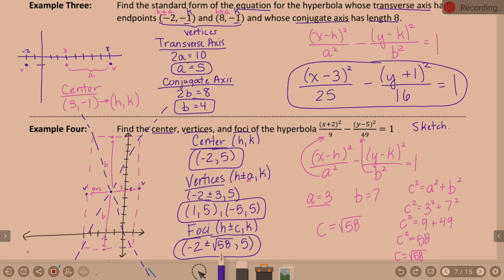Now, final question. Hyperbolas. Like this, up and down, or like this, left and right? Left and right. These were under the X's, okay? They go off of your vertices, which are out left and right, but it's under your X's. X's go left and right. So these hyperbolas are going off these vertices here, and they are going to be very wide here because my asymptotes are very wide in this direction. So very wide hyperbolas. If we were going up and down, they'd be much more narrow in this particular case.